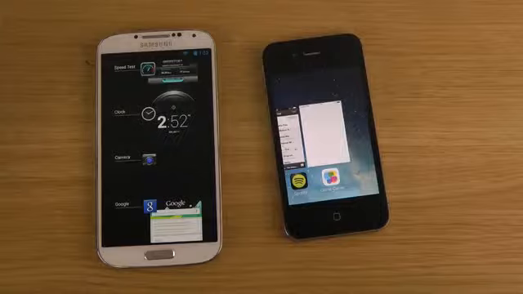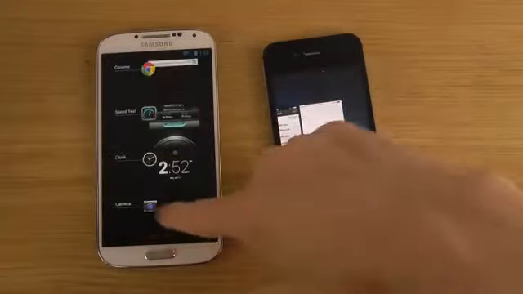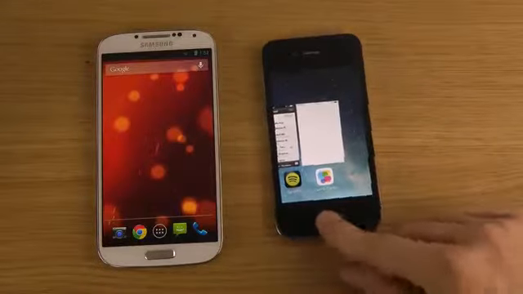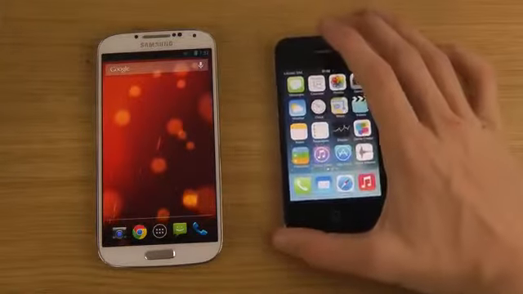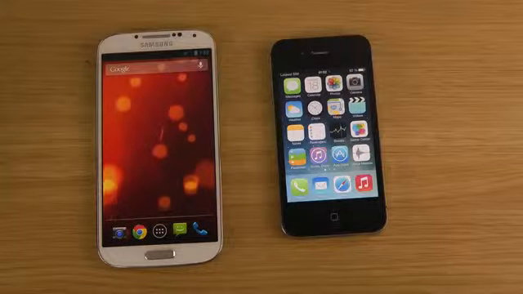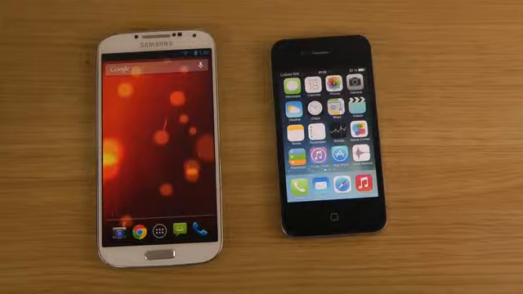Just as HTC has been doing, I think, on a lot of their earlier phones that I've been buying. Over here, it's a little bit better in Android because you can swipe any direction, but I still want a button to quickly close all open apps with just one simple little tap. It would be extremely nice. Samsung's own TouchWiz has that kind of feature.